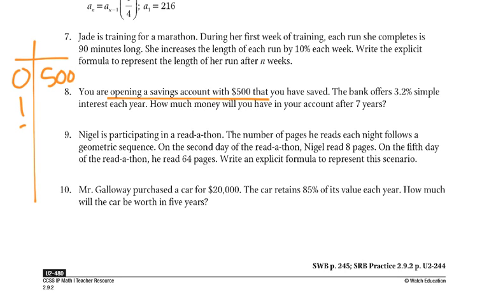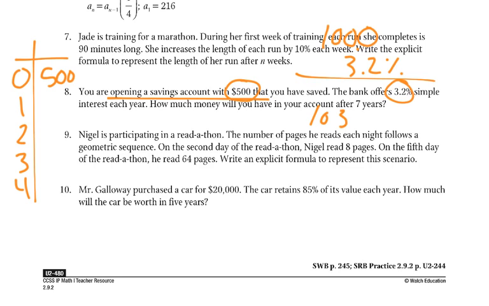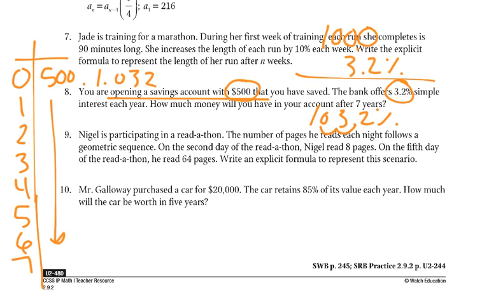So each year it's growing by 3.2%. But once again, that 500 is like 100%. So that is growing by 3.2, so it's really growing by 103.2%. So move the decimal or times them by 1.032. Okay, so a few different ways we can deal with this. We can go down and just multiply till we get to 7. Okay, or we can make our formula and use that.